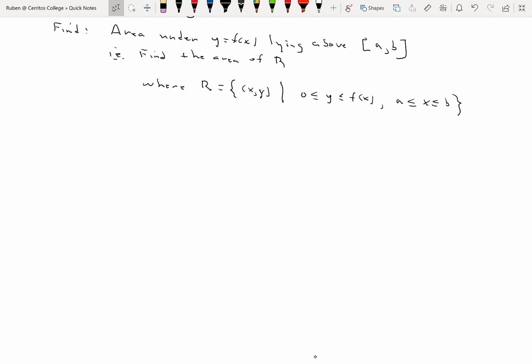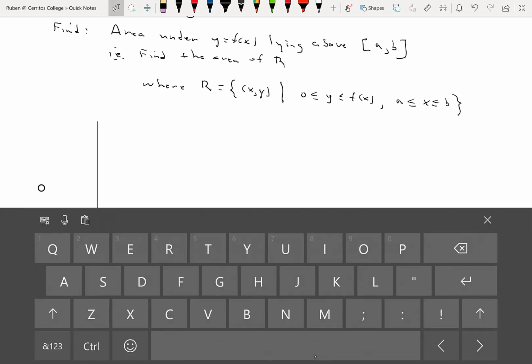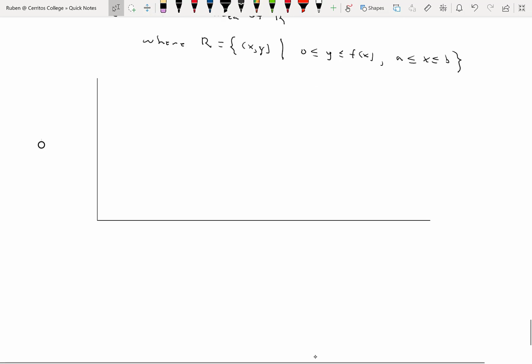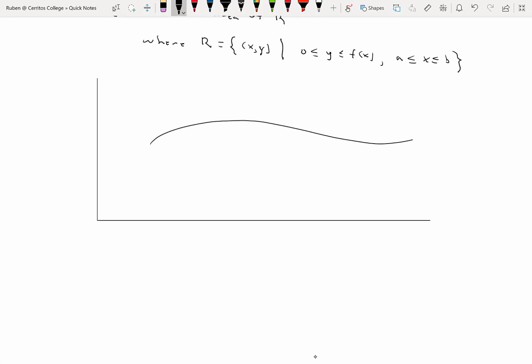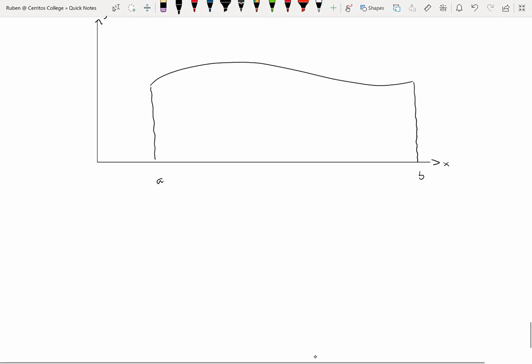So let's take a look at what's going on graphically. What I'm going to do is draw the area in question. So here's the xy plane, let's say the first quadrant of the xy plane. Here's our function. It's a non-negative function. A non-negative function means that the function lies above the x-axis, and we're interested in the area underneath the function above the x-axis from a to b. And in Calc 1, we cut this into 5 steps. Even though you might not have remembered the 5 steps sequentially, we did do this in 5 steps.